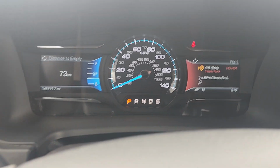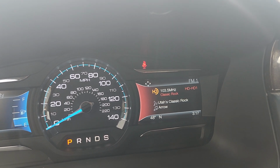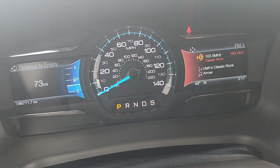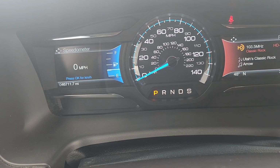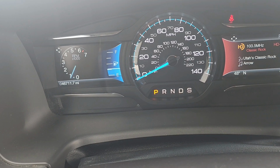All right, so we got one warning light up right now, which is my seatbelt light, which is correct. I'm not wearing my seatbelt. Other than that, everything up here looks super solid. Let's cycle through a couple things just for good measure.